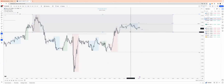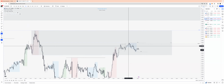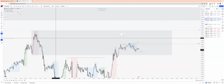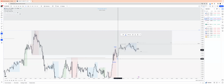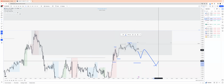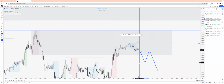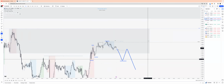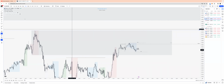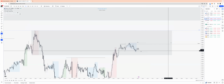So I will wait for either Asia highs to be taken out or a proper break, probably from below there. So it would be high, low, high, high, low, high, high, bearish break, short, like that. Yeah, any other scenario, of course, my main play is this. So that's it for EU, really.